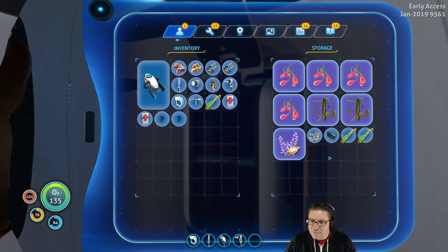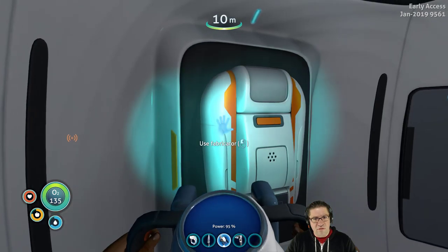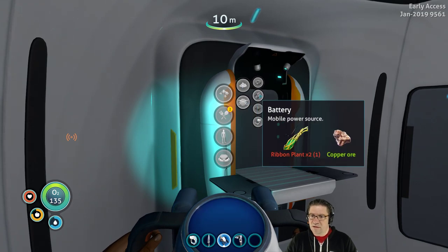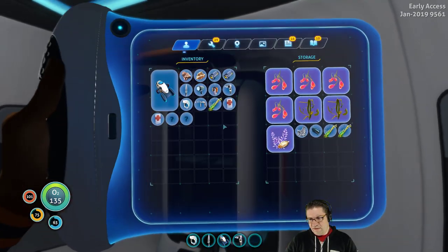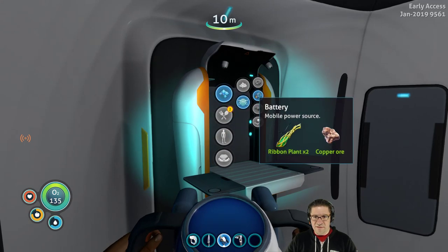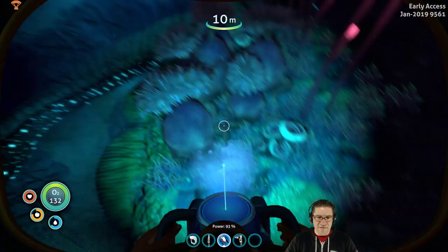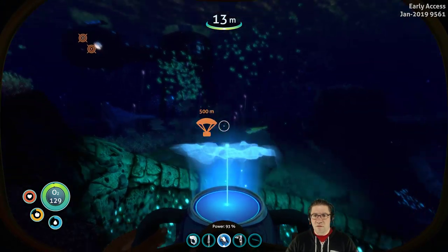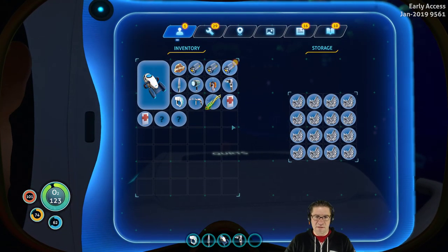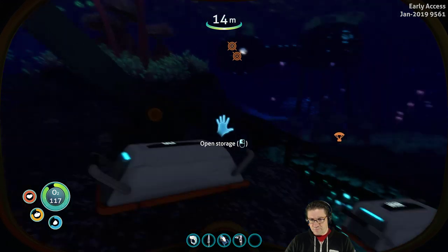Okay, what do I have on titanium, coral? None of that. Wait, don't I need those for batteries or something? Battery. I need two of those plants. Do I have two of those plants? I got two of those plants. Sweet. Batteries, don't be home without them. I probably should have kept that copper, because don't we need copper for, what's that? Okay, I don't have any titanium. Well, this is about useless.